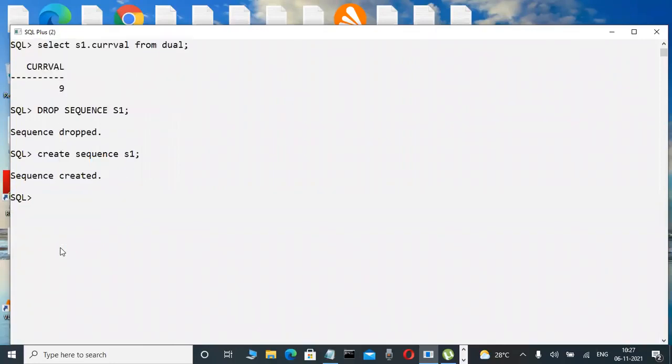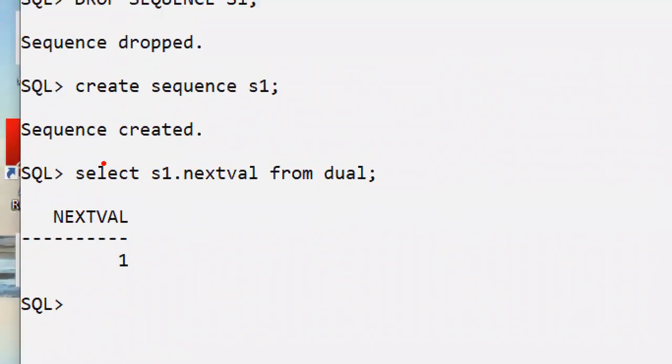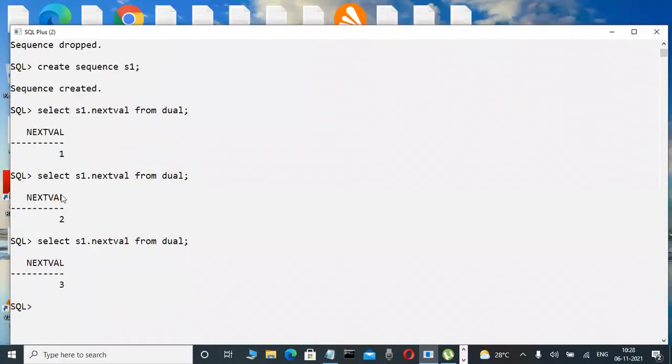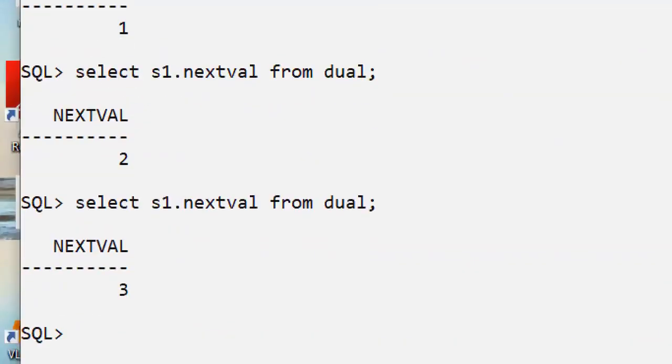In that case, I use select sequence name dot nextval from dual. What is the first value? 1 only. If you are not giving any parameter, by default the first value is 1, not 0. Next value 2, next value 3, okay, fine.